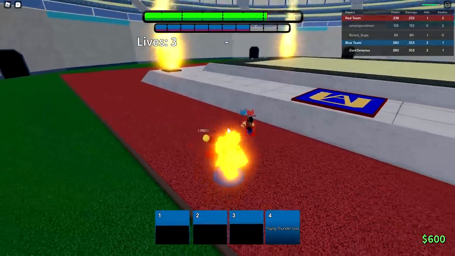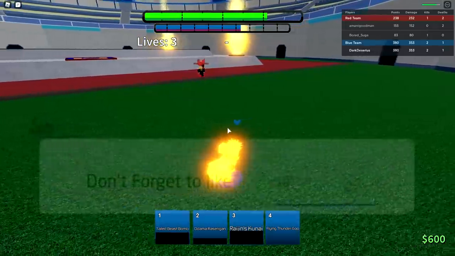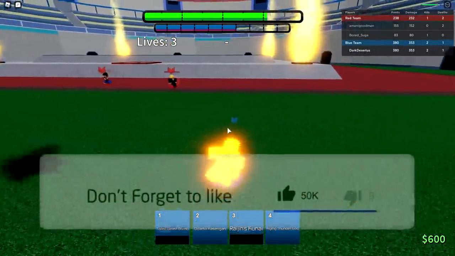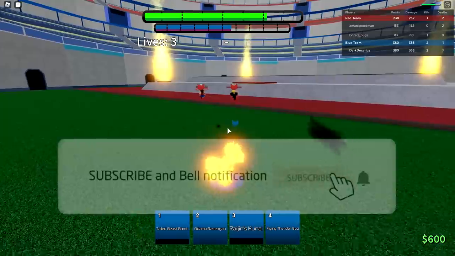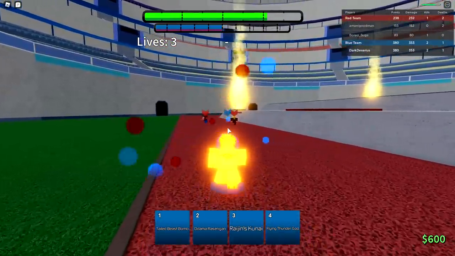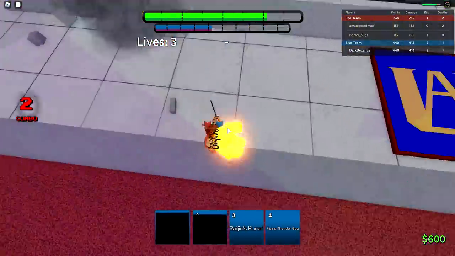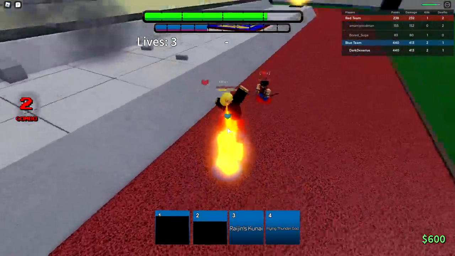This guy's coming for me. Block that as well. Oh, my lord. How am I going to do this? I have to kill that Hiei. Well, honestly, I don't even have to kill Hiei. I'm kind of focusing on the Sanji right now. That's my goal. I'm going to Tail Beast Bomb. Come on, eat this. There we go. Nice. Block that. And when can I kill this Hiei?